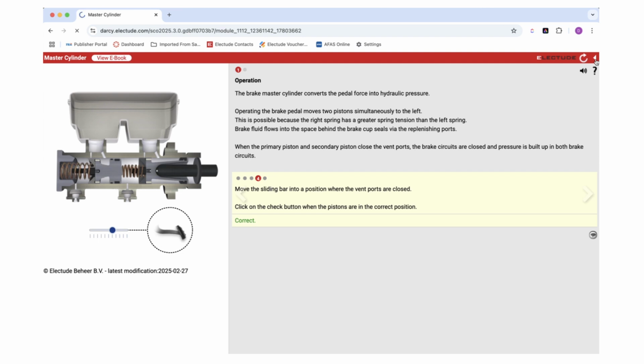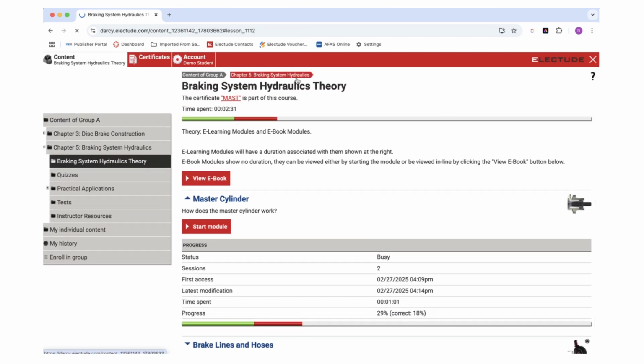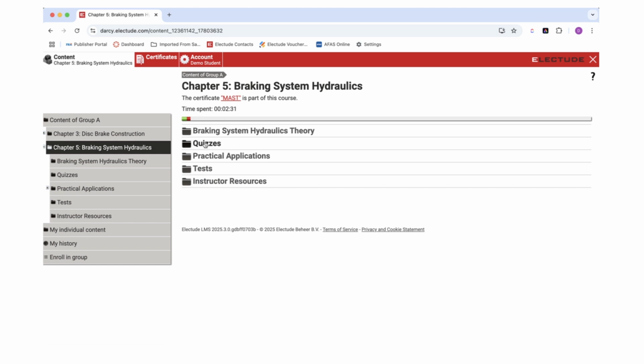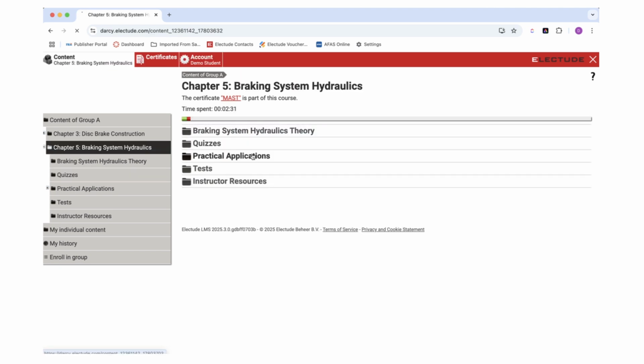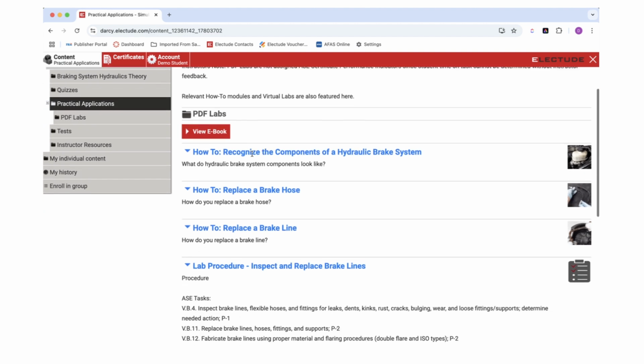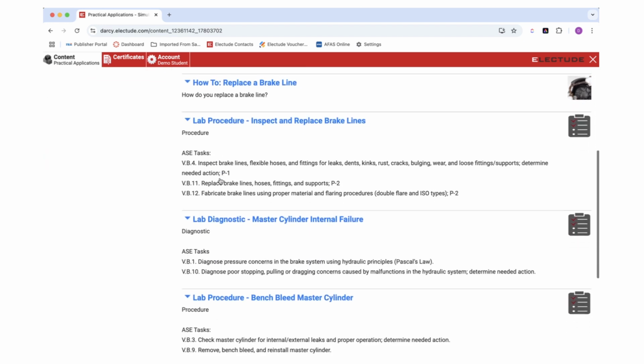Going back out of the lesson, let's take a quick look at going back to chapter 5. We have the quiz folders. So there's 2 quizzes for this chapter. Progress bar at the top. Practical applications. They have the PDF labs, the how-to videos, as well as the labs.